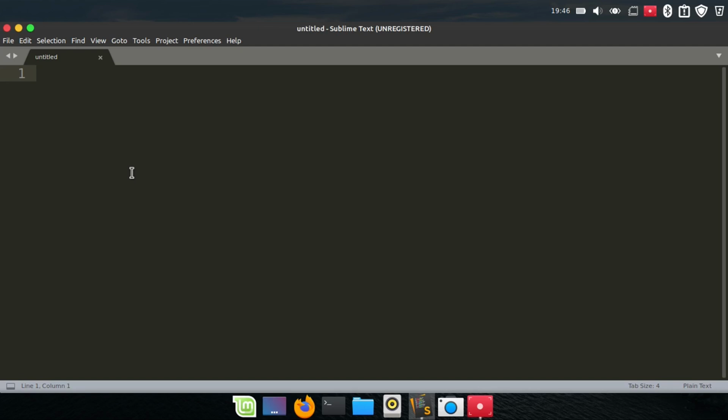Now, in this lecture, we are going to create a comparison program. Basically, a comparison program is just a program that will accept two numbers from the user and then decide the relationship between the numbers, whether the numbers are equal, or one number is greater than the other, or one number is less than the other.